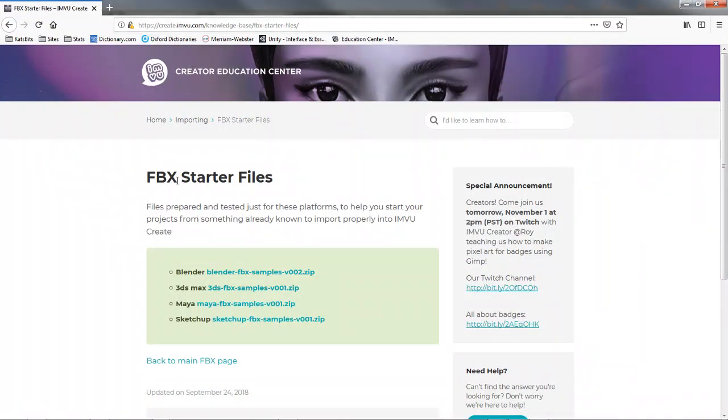You'll want the FBX starter files. These are the ones for Blender. They should all be there. And what you'll need is to download the one for Blender. So Blender FBX samples version 2.